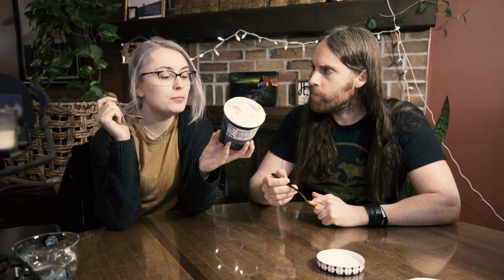Good. What's in it? Oh, like almond brittle and candied strawberries. Oh, wow. Good. What was the other strawberry ice cream, the Aldi one? That was really good. This is better though. It is. This is good. If you pick it up, you'll most likely like it unless you just don't like strawberry.